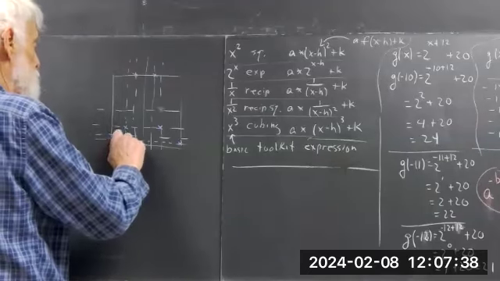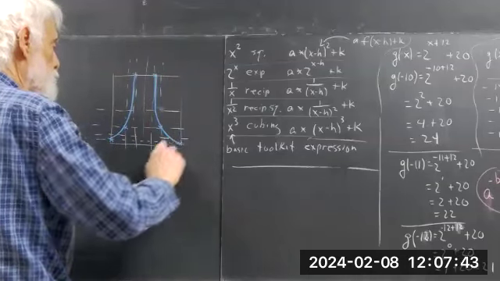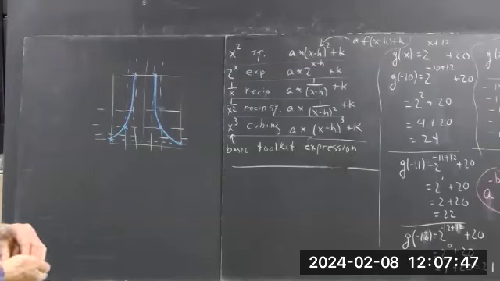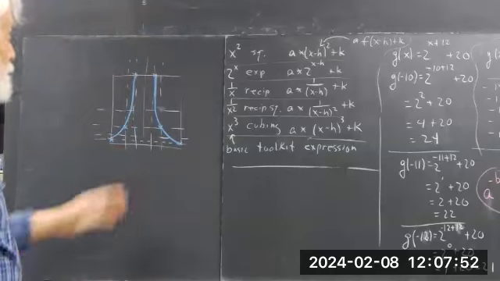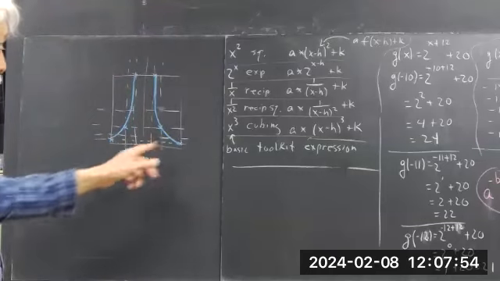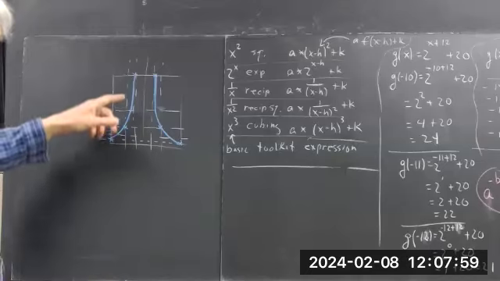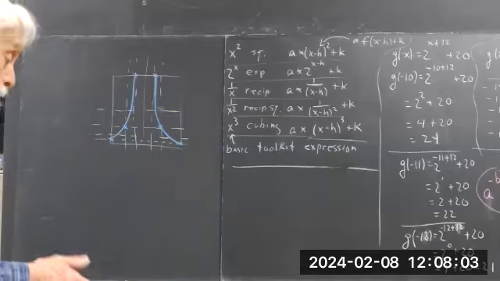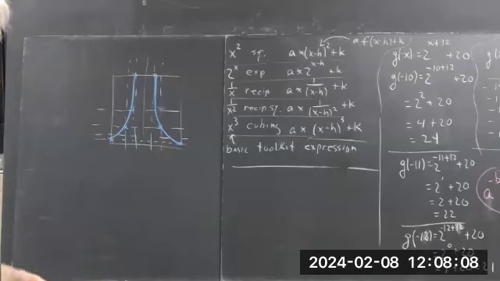Then you sketch it in and you make sure, absolutely sure, that you don't try to connect anything on the left to anything on the right. I've explained why a number of times. It's because you keep going halfway. And if you go 4 times as high, you never get to the center. From the right, you never get to the center. From the left, you never get to the center. So if you try to connect left to right, you go through the center and you have a point on the center and you can't have one. That's worth digesting. But right now, just understand you don't connect left to right.